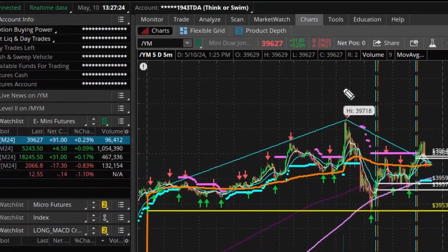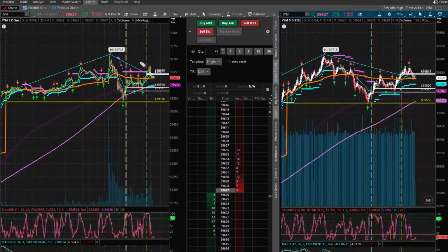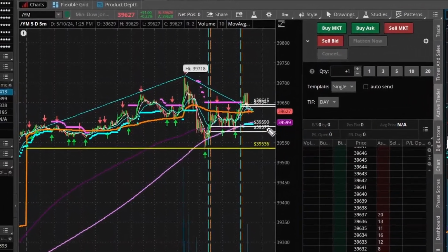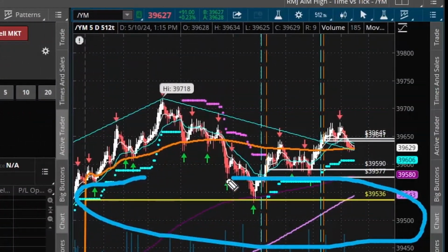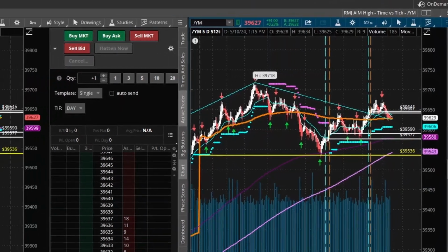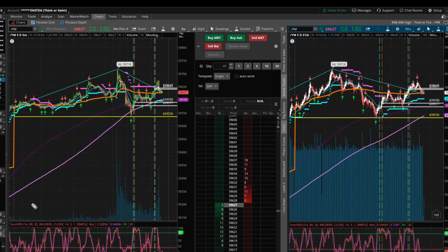So what I have up here, if you're fairly new to my content, is on the left a time-based chart, and on the right a tick-based chart where I use Heikin-Ashi candles. And what I'm showing essentially in this period here is the entire day starting from 3 p.m. yesterday. That's when the Globex starts for the futures. And that's what I'm showing here on the time base on the left, and on the right is the tick base. And if you look at when the US market occurred, it would be based on the volume.